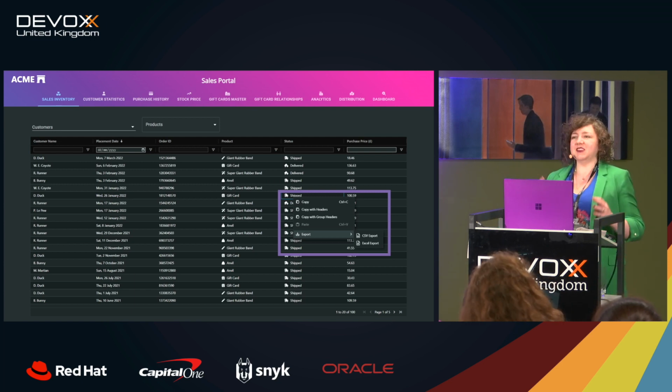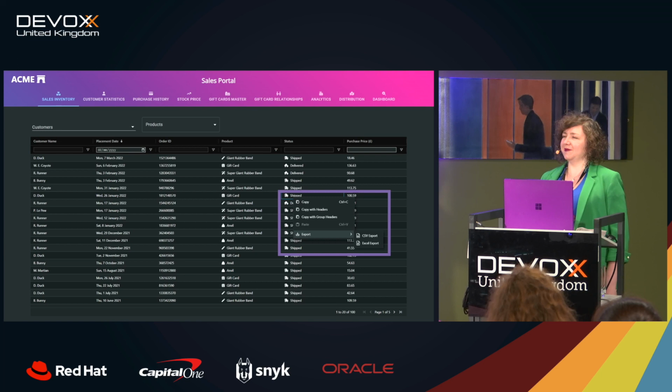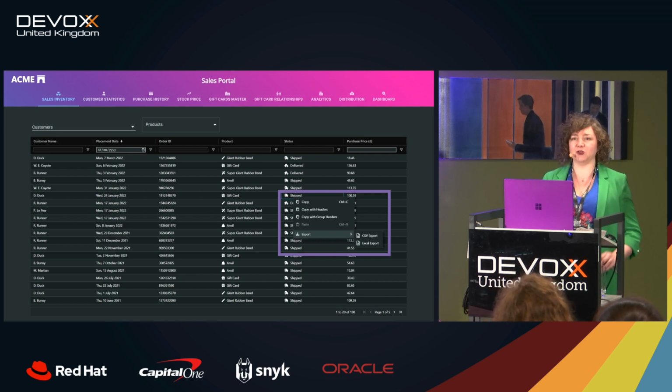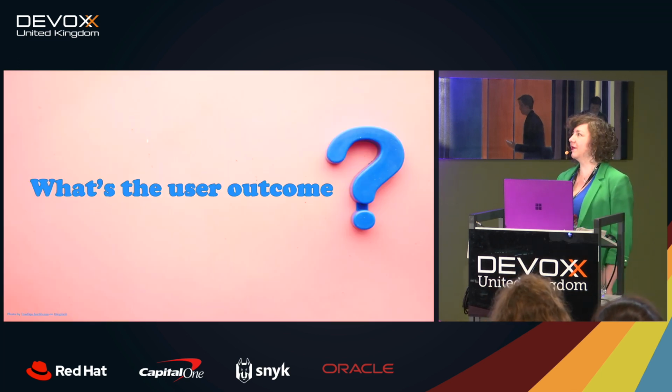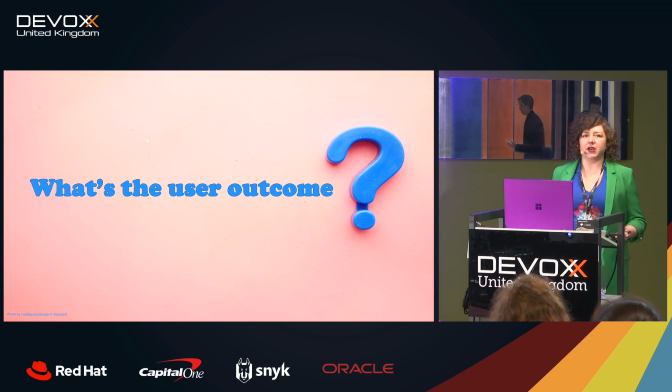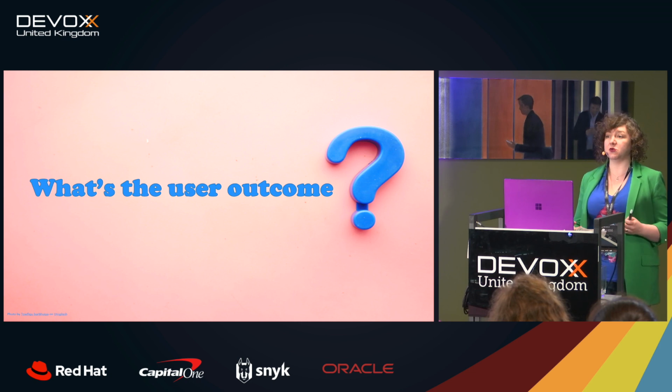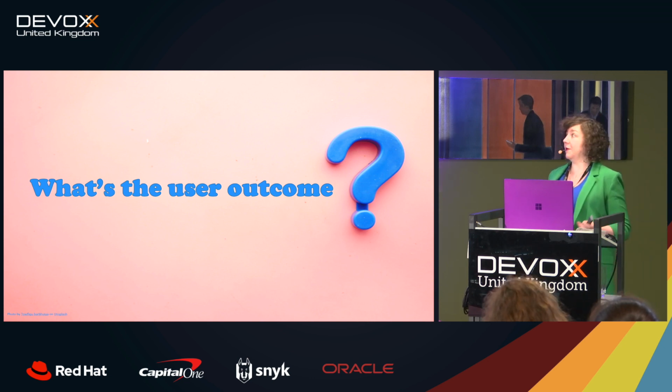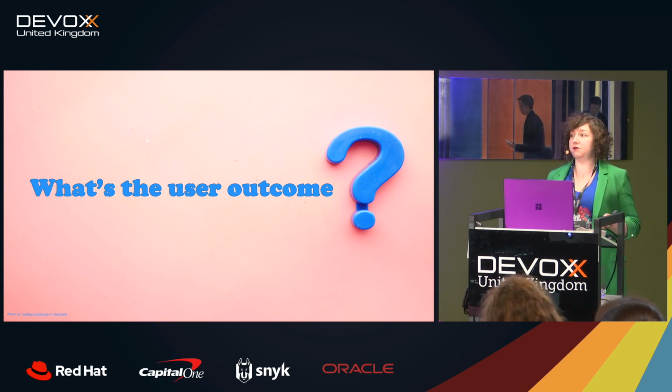So with this deja vu, I started asking some questions. And the one that I loved the answer to and I loved discussing the most was this one here. What is the user outcome? You've built a screen here. What are they trying to do? And it's really interesting because I was always looking for an answer that was centered around the process a user was doing. Maybe they were doing management reporting, maybe they were reporting on a particular domain within the bank. But I would always get more of a functional answer based on the view I was seeing.